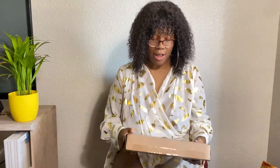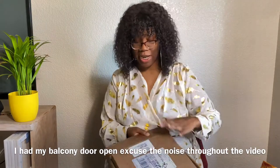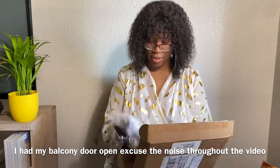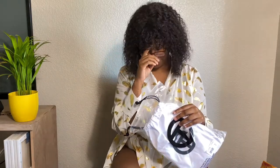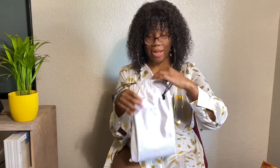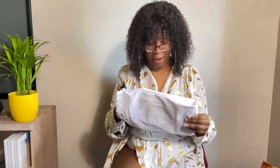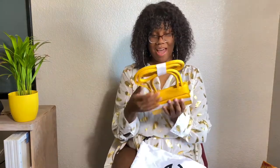I did open it a little bit but I didn't really fully open it, so you're gonna get my honest reaction. It comes — listen, I went through a lot getting this bag, that's gonna probably be another video. Anyway, it comes in this classic zippy thing with the Telfar logo on it. It comes with a dust bag too.